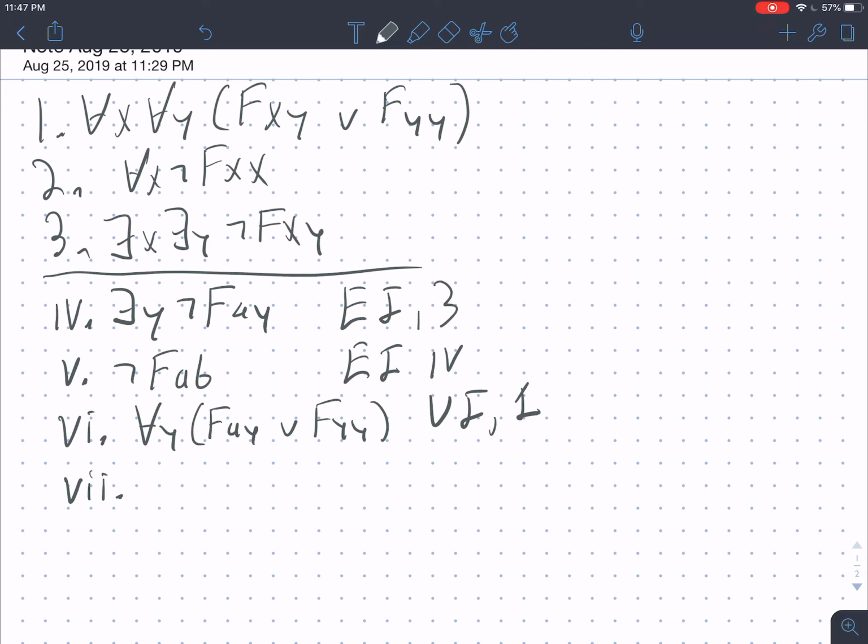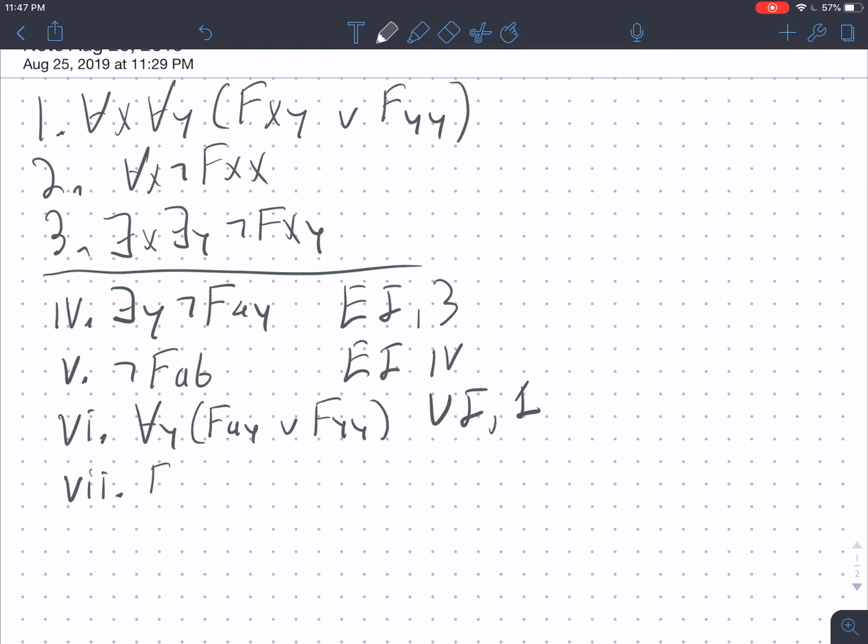So I'm just going to get rid of that y quantifier on line 6, replace the bound variable with a b. Okay, and that is UI on 6.